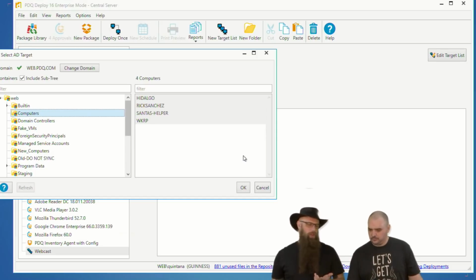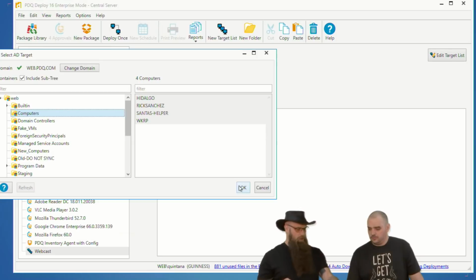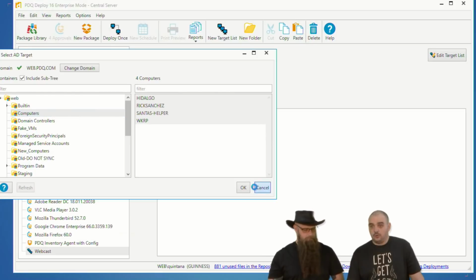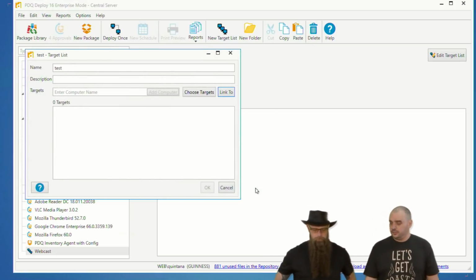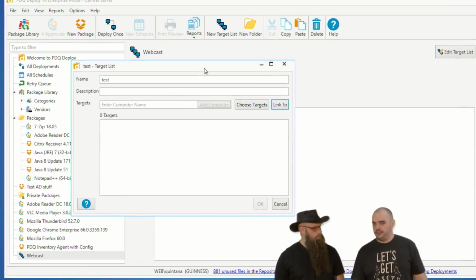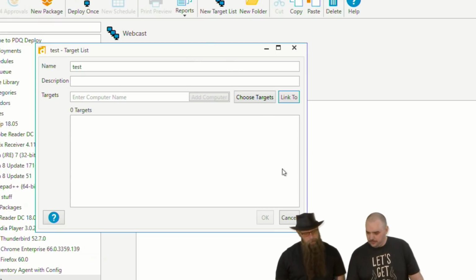So if you have an OU that contains all the new computers, they all are going to end up going into this OU initially or something. You could have a target list that just points to that OU, and then you can just drag and drop either a package on top of that target list or the target list on top of a package. Or even if you had software that was out of date, you could set it to an inventory collection, where as it goes out of date, just drag that over there and all the machines that are out of date will update for you. Yeah, I like that.